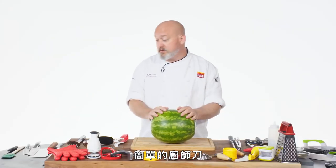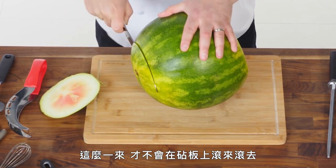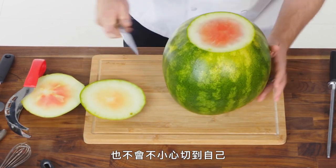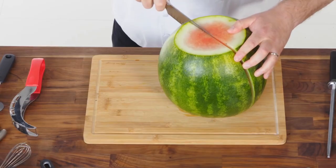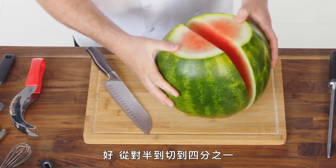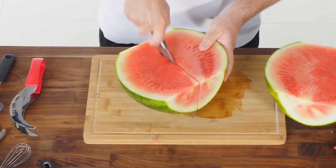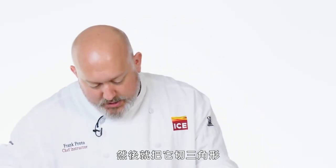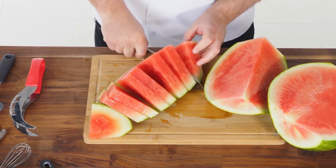This is how you cut a watermelon into triangles. I just do it with a knife — simple chef knife. With watermelons, it's round, so you want to cut the ends off so you can get to a flat surface. This way it's steady on your board and you're not going to cut yourself. Then cut it in half straight down the middle, turn it around, cut it from half to quarters, and then cut it to triangles. Super simple. And that's how you cut a watermelon to perfect triangles.